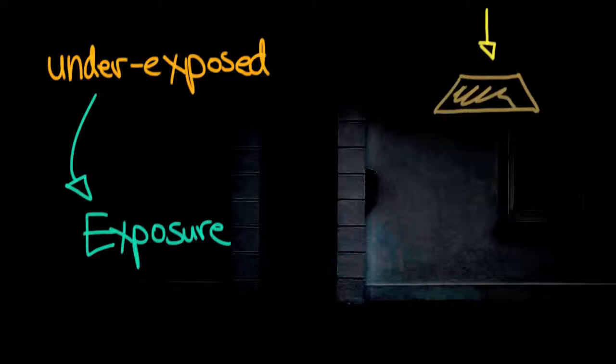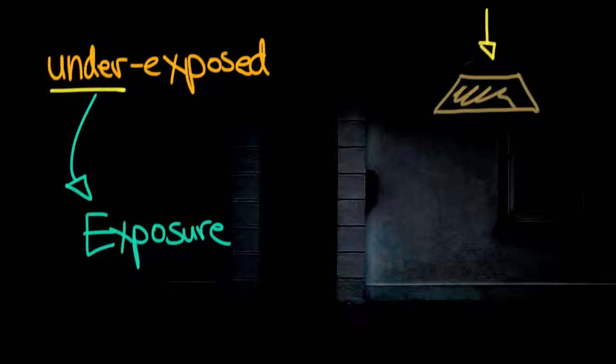And that image is measured partially for its exposure. That exposure is just a measure of how much light it picks up while the shutter is open and while the sensor or the film is exposed to light. This is a really important thing because exposure has to do with the quality of an image, how it looks. You want to have good exposure so that your photographs are crisp and clean and look nice.